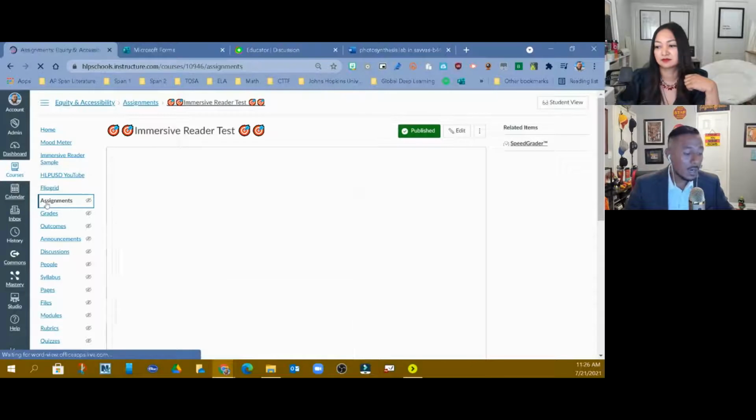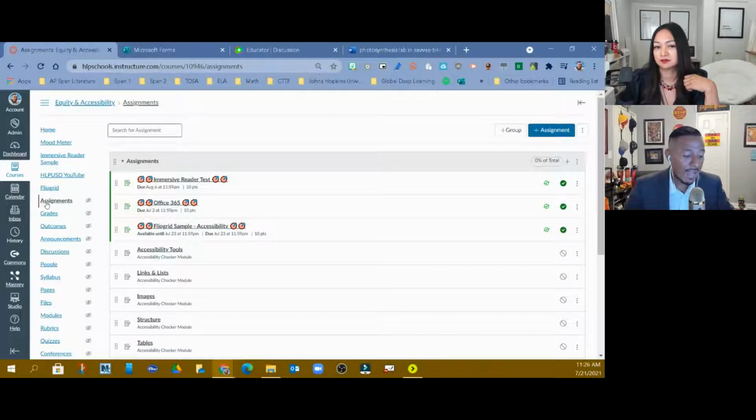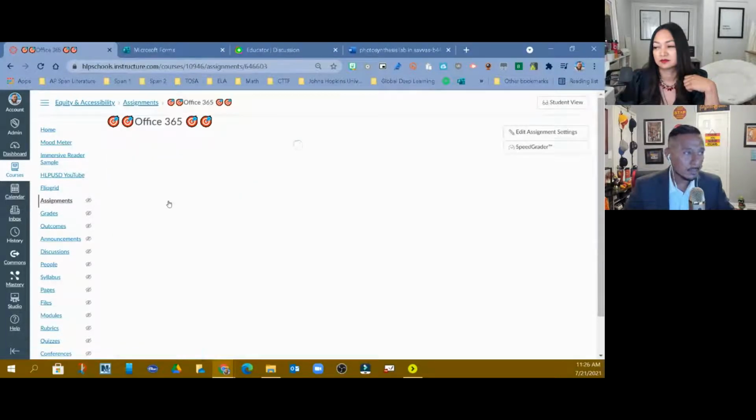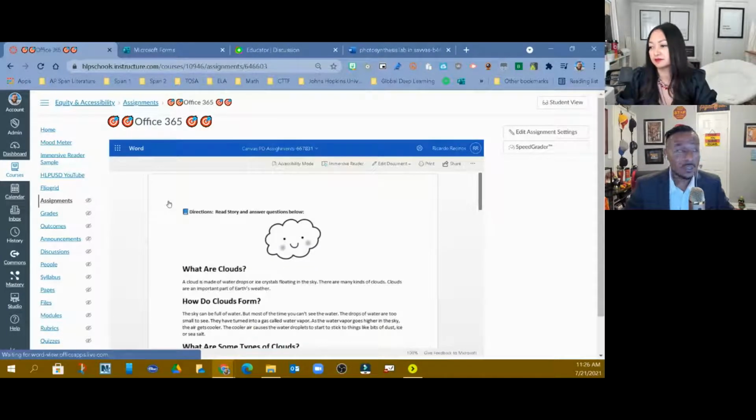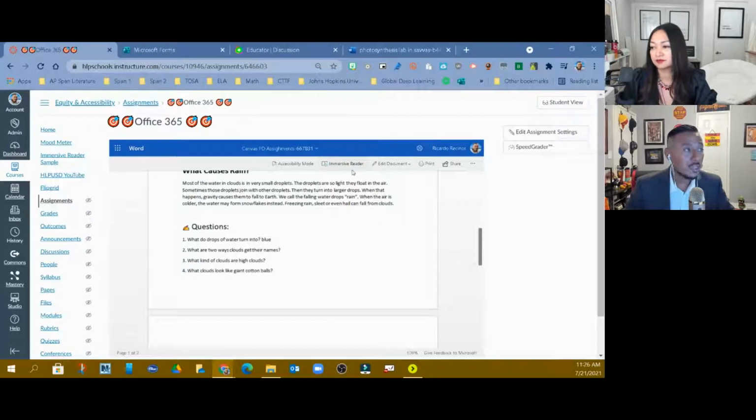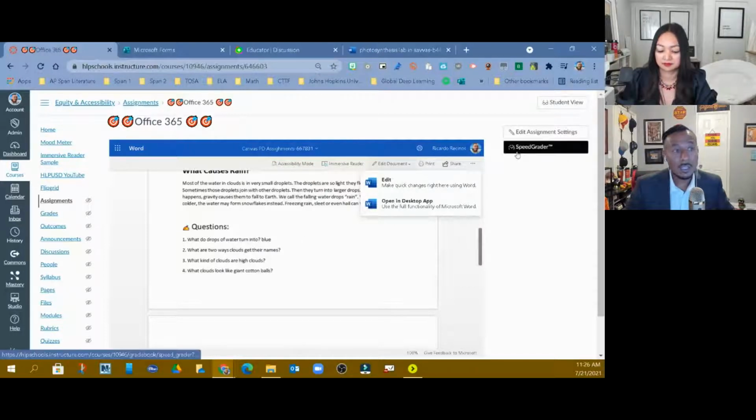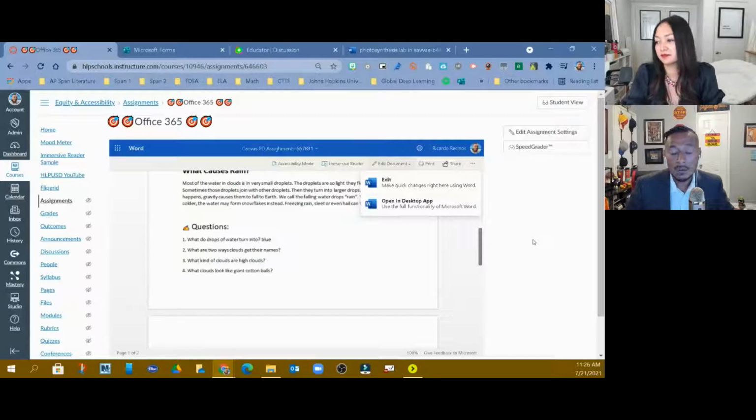Another way they used it is we're lucky enough to have the 365 cloud assignment external tool turned on at our district. So we can come in here and create an assignment for our students, where if you are familiar with something like Google Classroom, it creates a copy for each of the students. Notice that Immersive Reader is right here. My students can come in here, and if they need Immersive Reader, use it. At the end, they have questions where they can go inside of Canvas, click on edit, answer the questions and turn it in. The teacher can go into SpeedGrader and grade it right inside of Canvas. So this is Immersive Reader in a nutshell. Go ahead, Teresa.